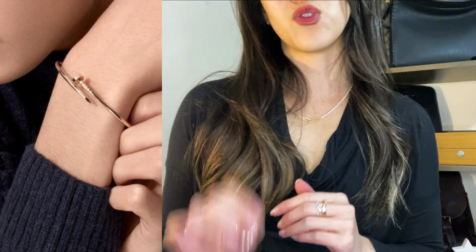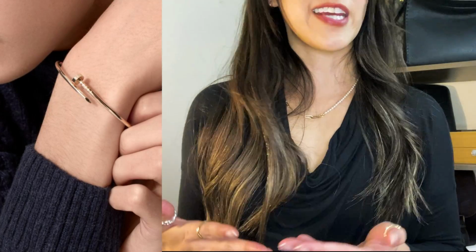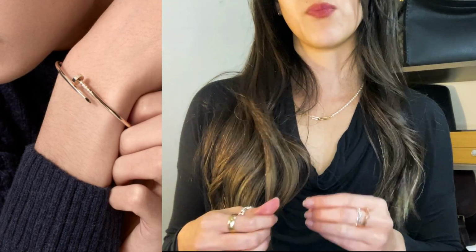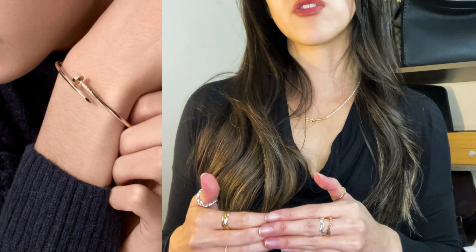Second, I'm still on the fence about adding at least one hard style bracelet. It's not going to be the Cartier Love bracelet, I can tell you that much. But I'm also not writing off the small Juste un Clou bracelet just yet. I think that could go very well with my soft chain stack, but it also may be a nightmare if the chains get tangled up with the opening. If you own the small Juste un Clou, let me know if that's something I should be concerned about.